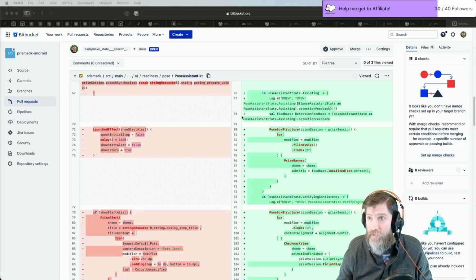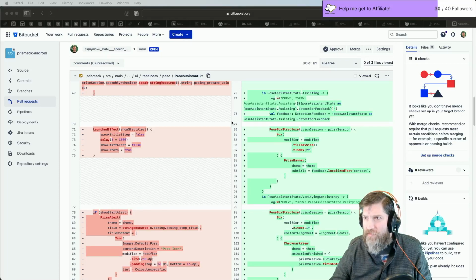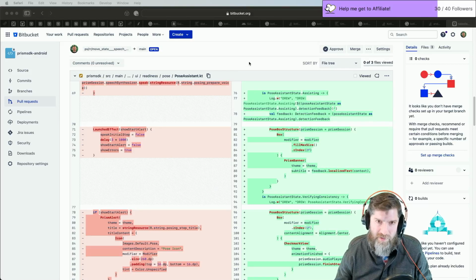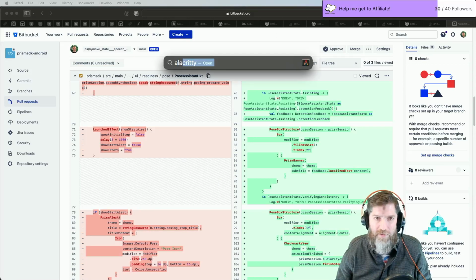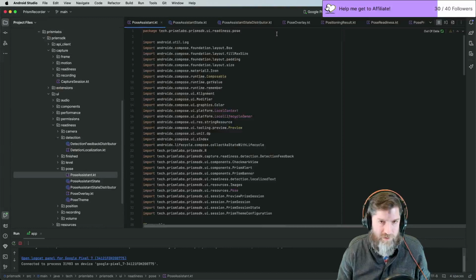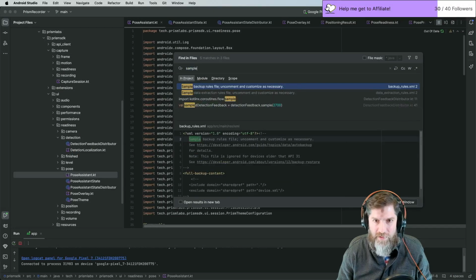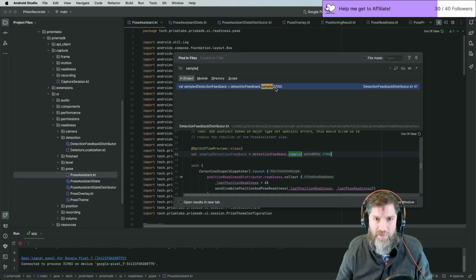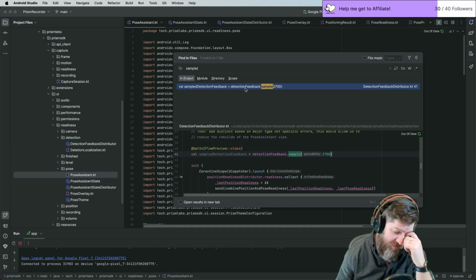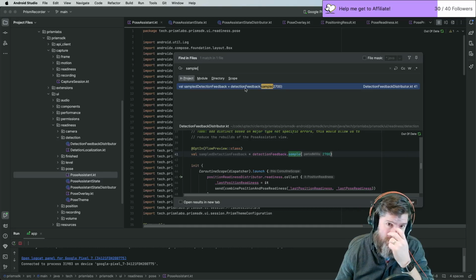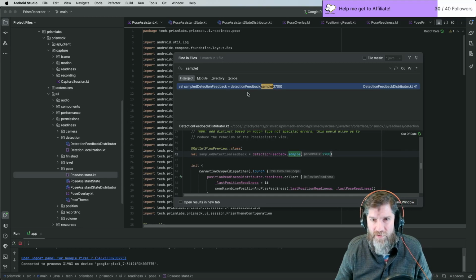Okay. What else do I got? There's the cutting off thing still happening. I thought it was tied to the sampling. It should still be tied to the sampling unless the sampling is not happening on... okay, sample. So the sampling happening on detection feedback. What is using detection feedback?